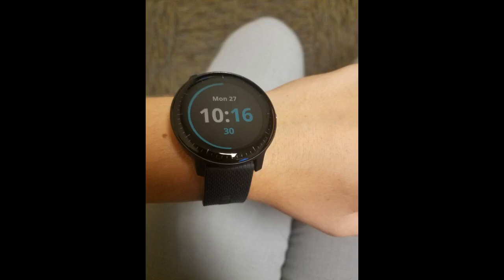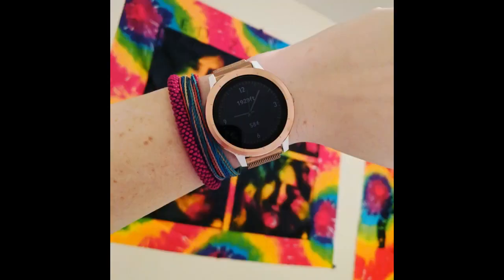Overall, I like this watch because it's good for tracking laps in the pool. I recommend it. Just request a replacement if the screen looks blurry.